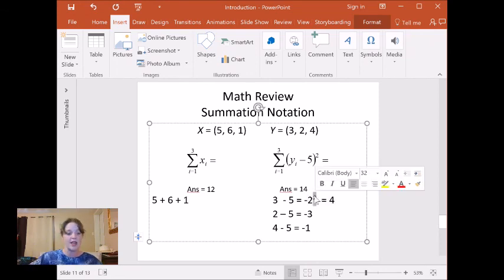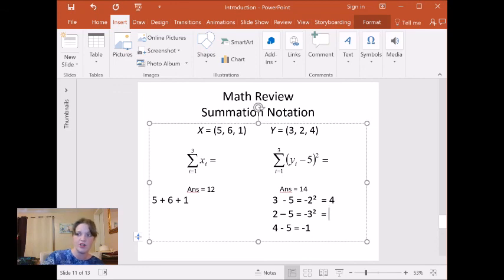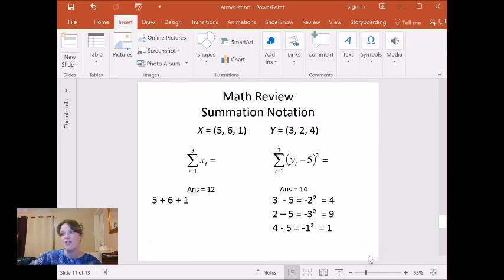And I have to do the same thing here. And I end up with negative 3 squared, which is 9. And I have to do the same thing here. I take negative 1 squared, which is 1. Right? And now I've done all of this. I've taken all the y's, this person's y, this person's y. And what does y stand for again? In this case, it stands for caffeinated beverages. How many caffeinated beverages did people drink, right?